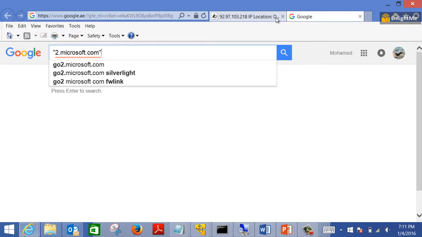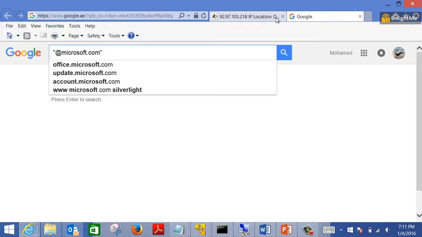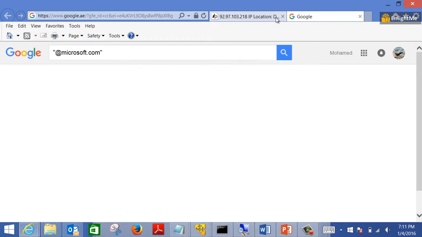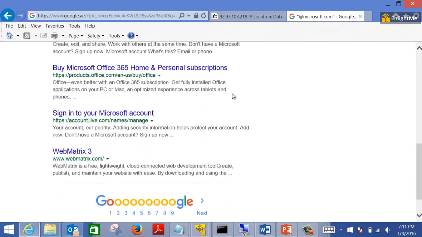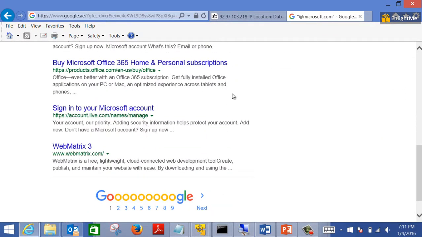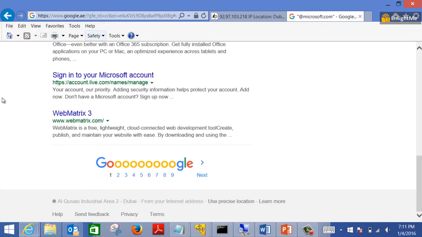And this is just a proof of concept. My point here, by writing those quotations, I mean I need to search for whatever has this part exactly, at Microsoft.com. So I'm looking for people with email at Microsoft.com, and I can search for websites that have people from Microsoft or working at Microsoft.